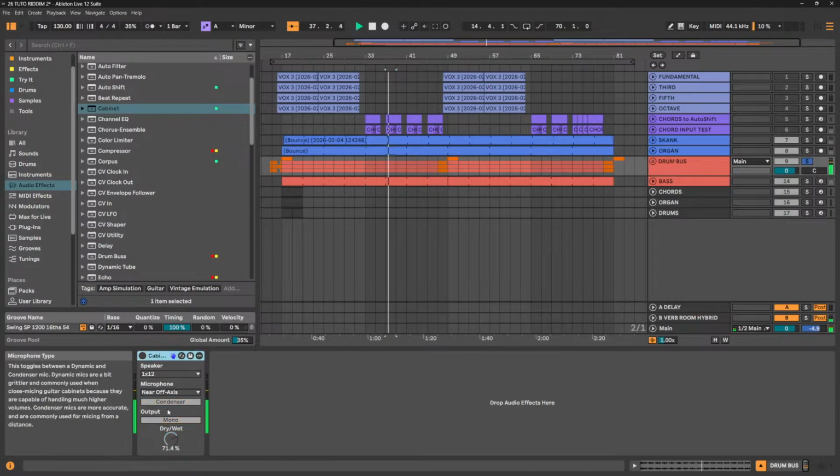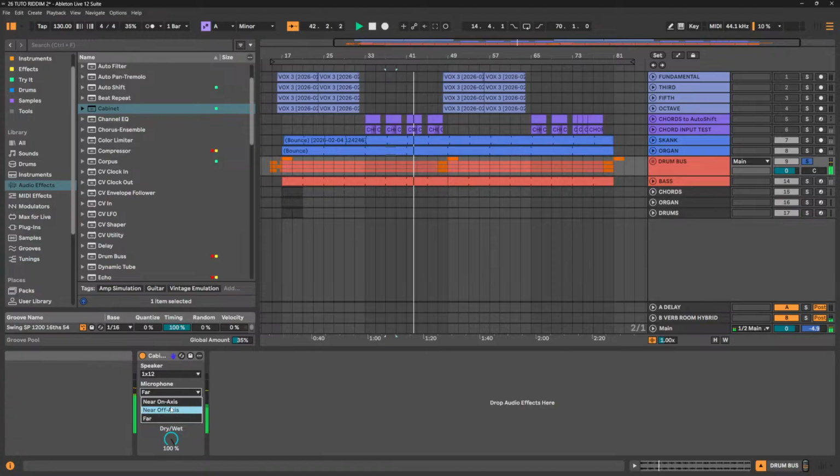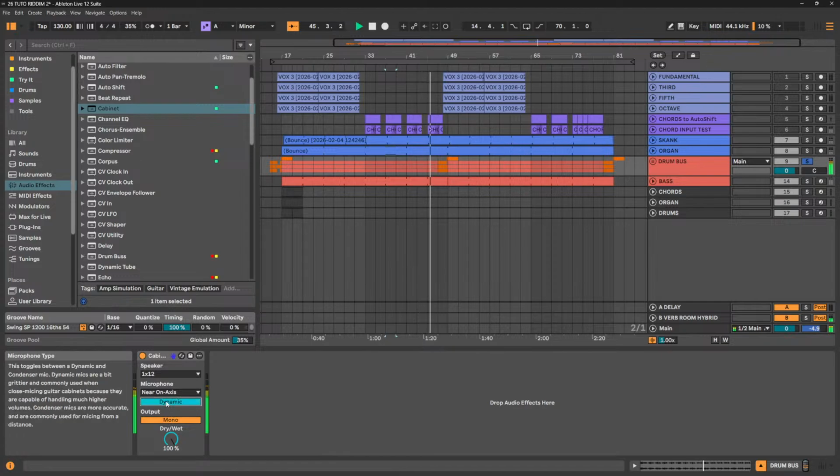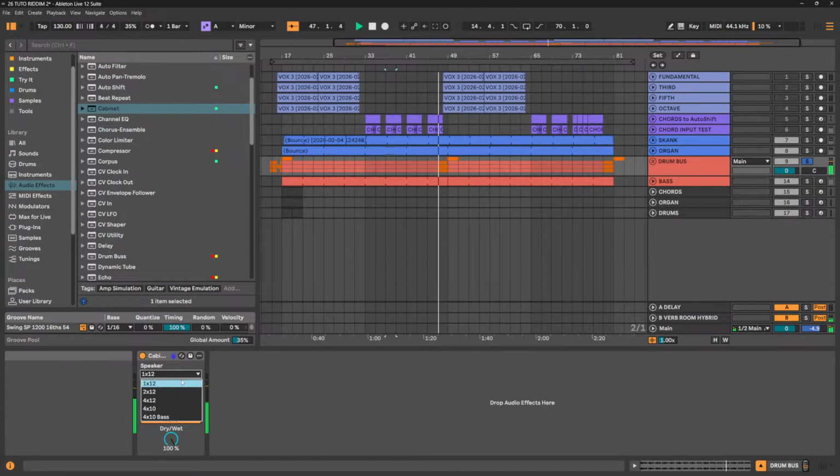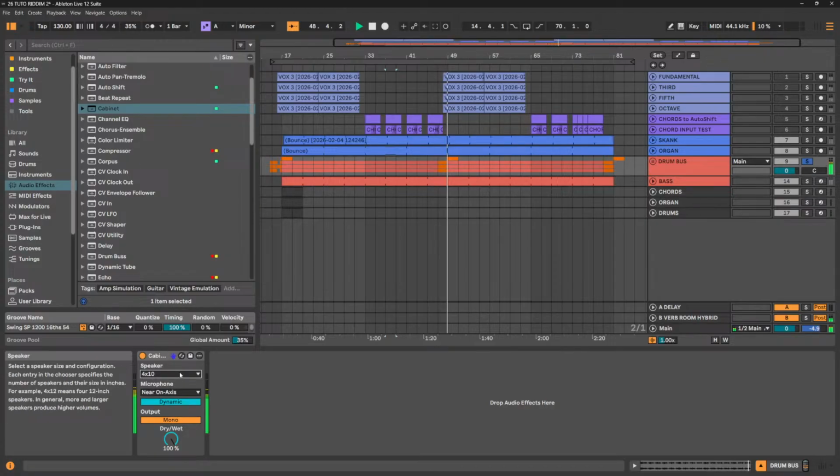So without, with, okay, so let's say we will take it like this with a dynamic mic, four speakers of 10-inch, and from here we can use the dry wet. Without and with.